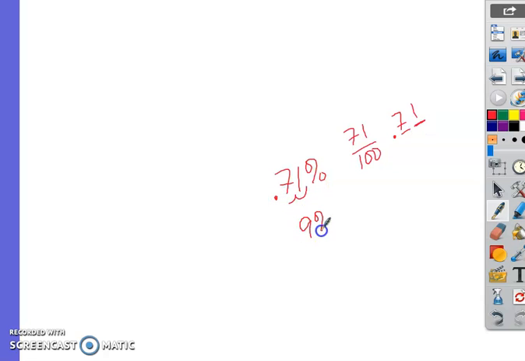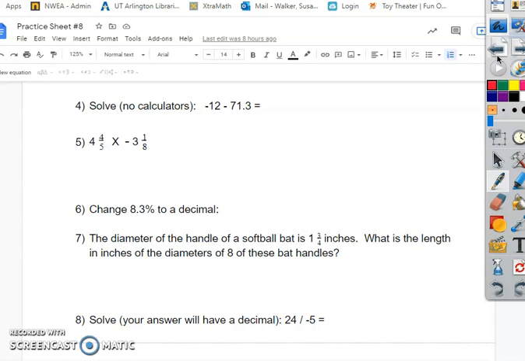So if I have 9%, it's the same thing. It's 9 hundredths, tenths, hundredths. And the 9 goes here, not here. Okay? 1, 2. So that is what we're going to do on our practice sheet. We're literally going to move it. Like if I have 8.3, I'm going to move it 1, 2, and I'm going to remove the percent sign. So don't leave it like this. Put 0.083 or .083. Any of those. All you do is move the decimal 2 times. Okay?